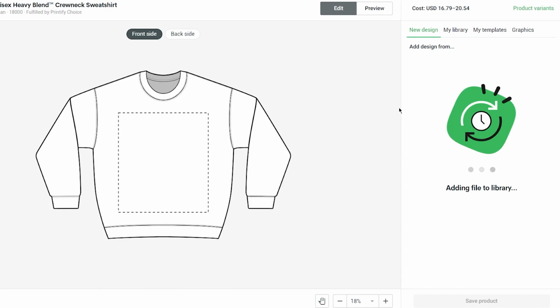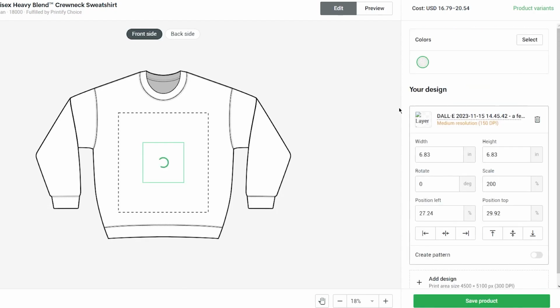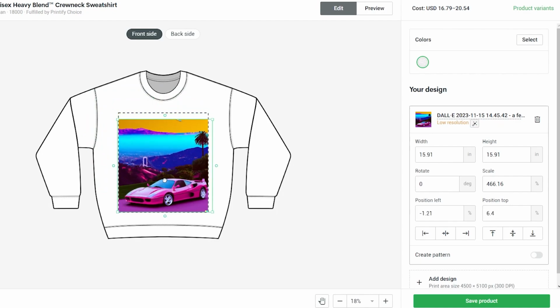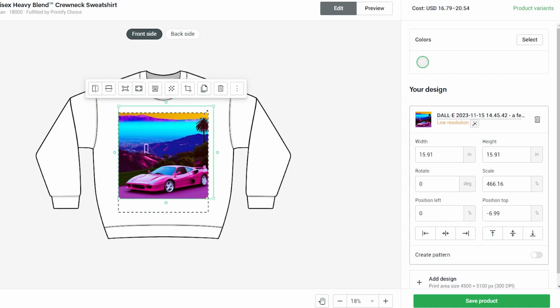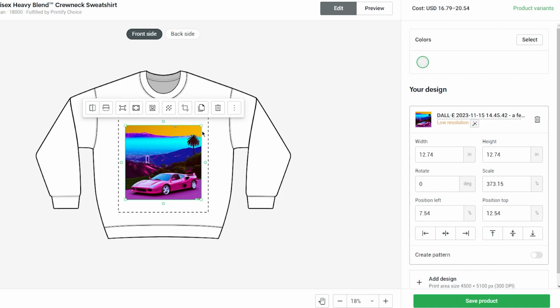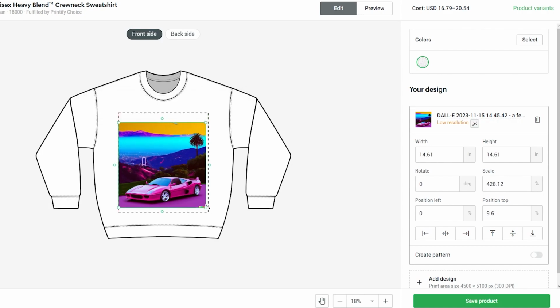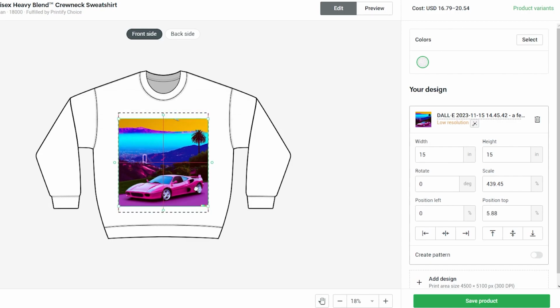Okay, so you're going to upload the design into the design central over here, and you can see that it's going to slowly start loading in. Now, once it fully uploads the picture, you're going to want to go ahead and expand it, add the necessary detailing, make sure it fits in the square. You don't necessarily need to fit it all in the square, but just enough so that it actually looks nice. So I'm just going to increase the width to a point where it shouldn't cause an issue with my aspect ratio. There we go. So the borders work pretty well.